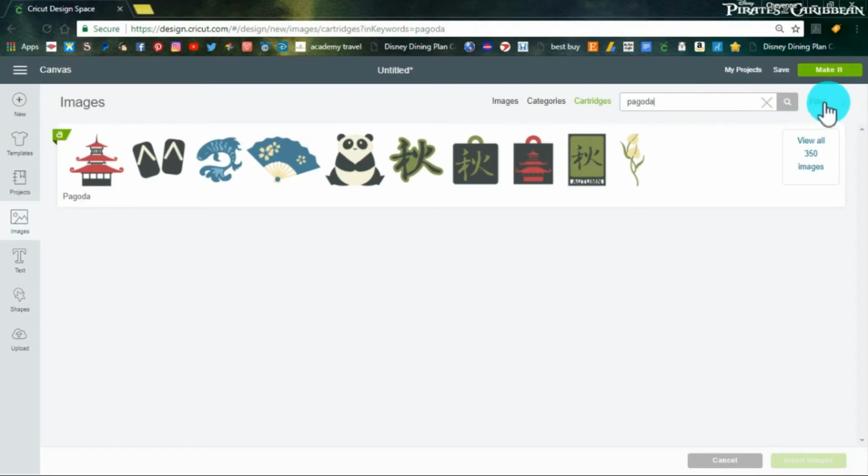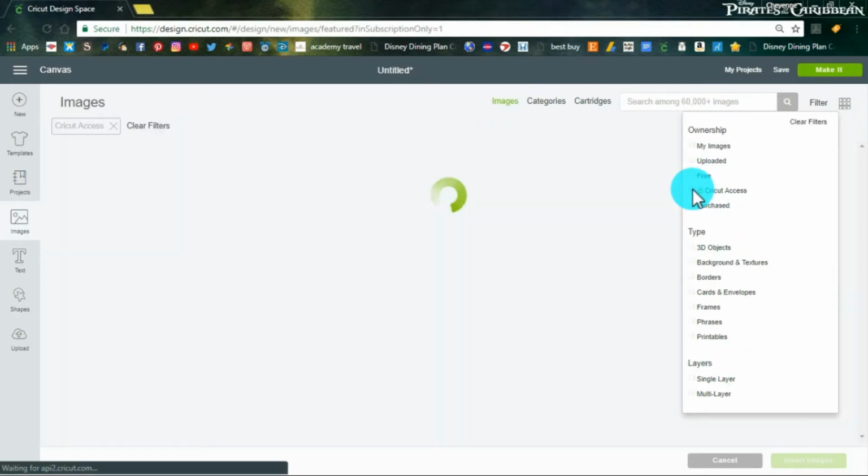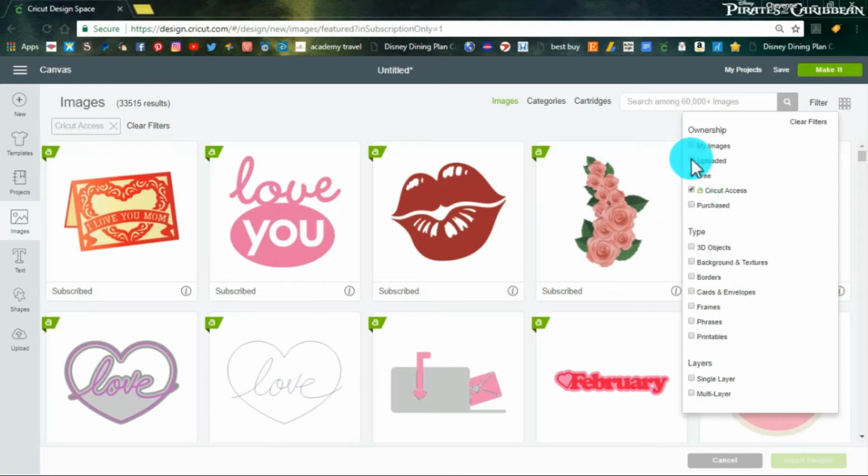Now, before we go into more of this, I'm going to come over here and show you filters. So let's get back to the main images. So over here, filters. You can filter by ownership, by type, or by layers. So if you just want to see the Cricut Access images, or maybe you also want to see the uploaded images, any image that you've uploaded, you can select the ownership that you want so that you don't have to pay extra for any of them.